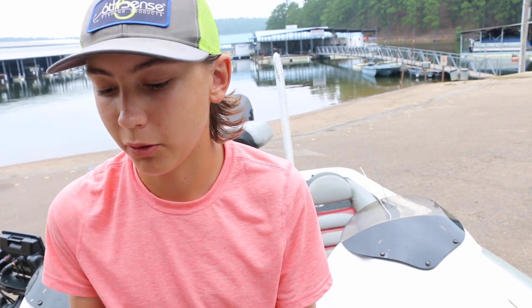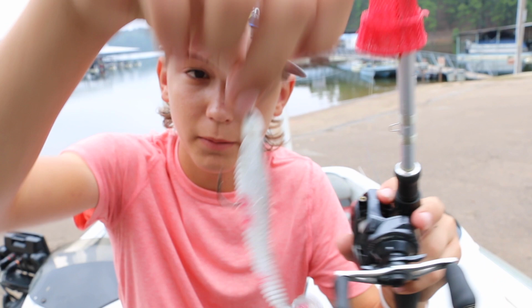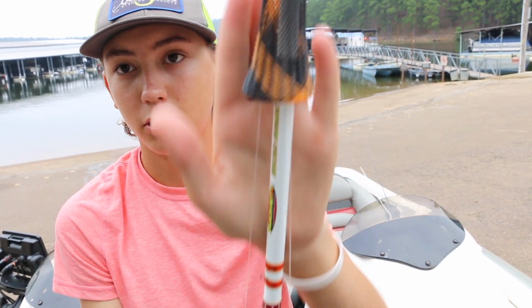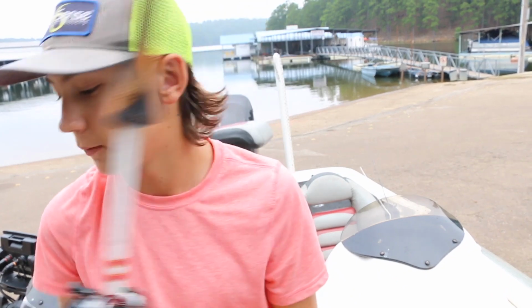So we're off the water now. I'm gonna show y'all a couple baits that we caught on today. Little swim bait, swim bait head. I think it's a 1/4 ounce. It was a white fluke, just a white fluke. And that's also another Ducket. That was a Micro Magic with a Shimano Chronarch.